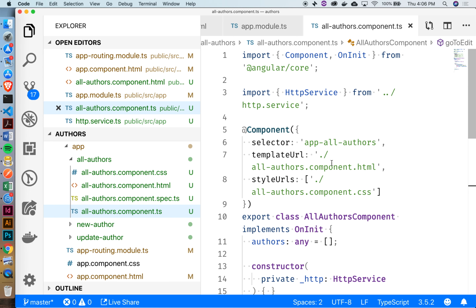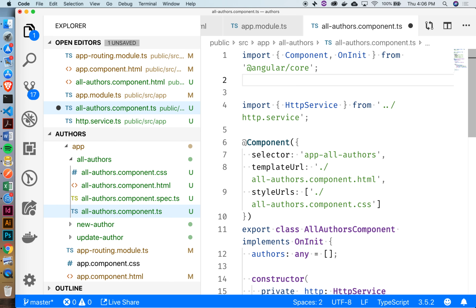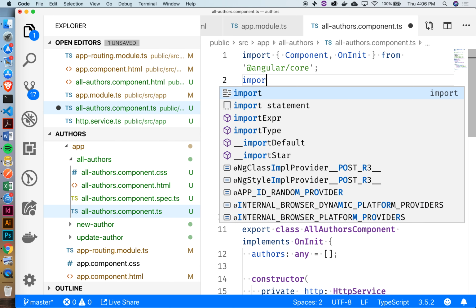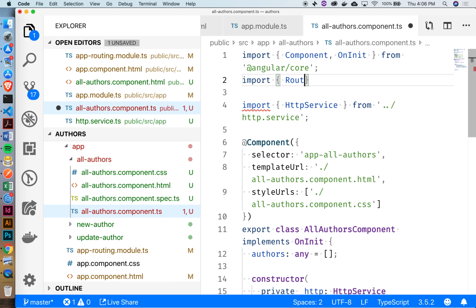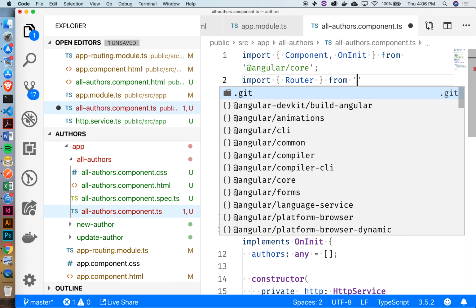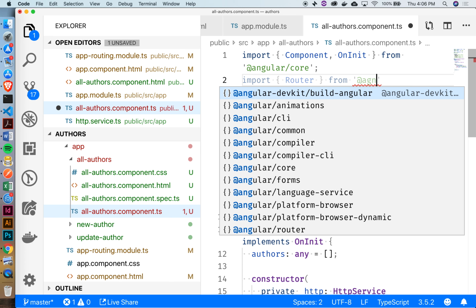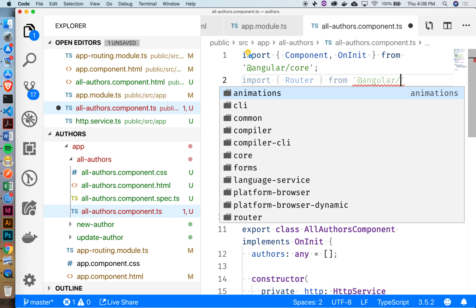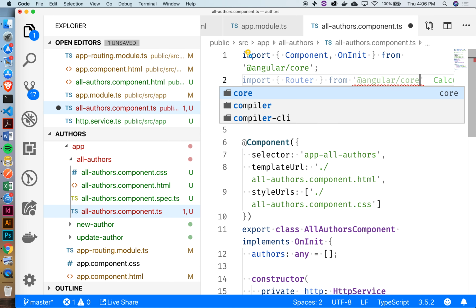Okay. So up here, let's bring in our Router from Angular so that we can actually navigate once we hit that button. So we'll go Router from Angular, and then that's going to be in core, right?